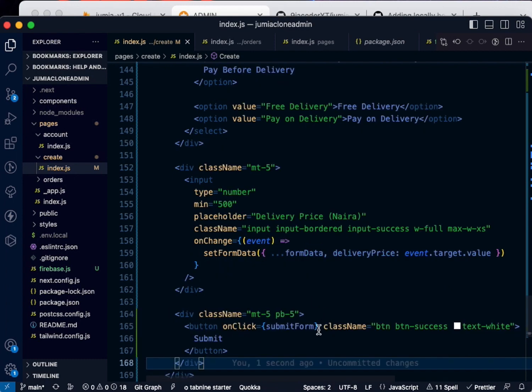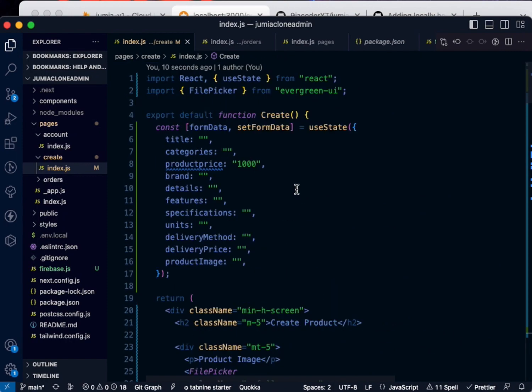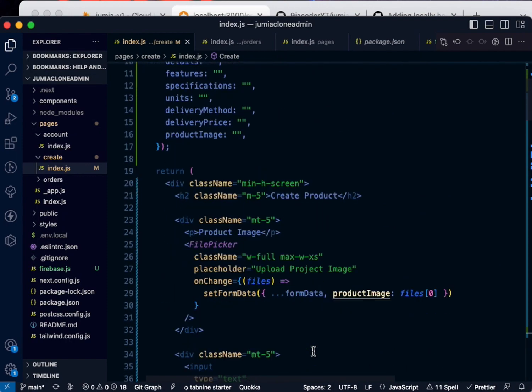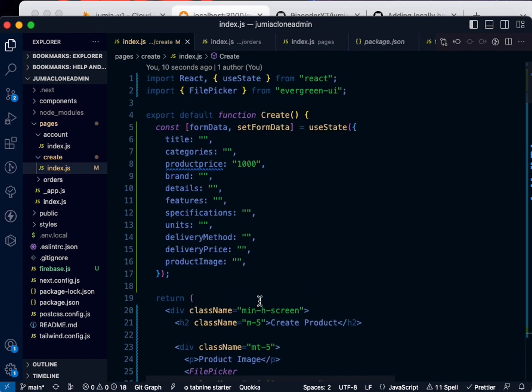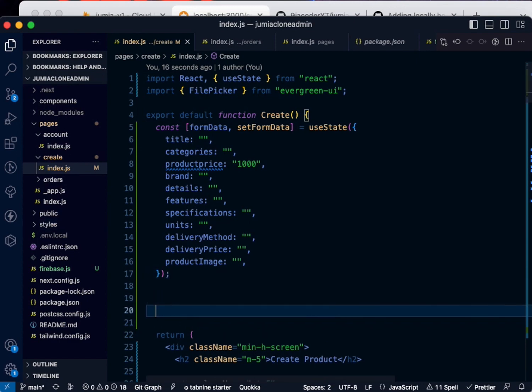So here we're just submitting data, and on click it's going to our on submit form. So now we're going to write the logic for our form after we've linked all this with all these inputs. Okay, so here we're going to start.